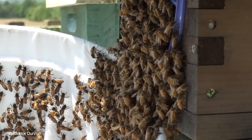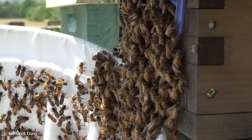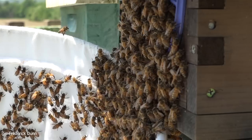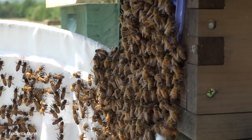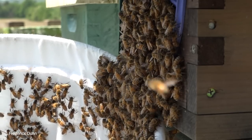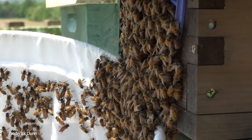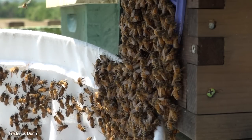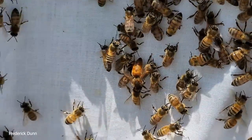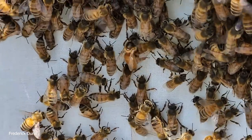So they're all fanning, and of course, we know the queen is just tooling around, making up her mind. And we went into winter with 22 colonies. We lost 2 over winter, and now we're up to 30, of course, because of swarms and splits and everything else that makes an apiary too large. And they are drawing out comb. This is throughout the hives. Observation hives are drawing comb. They're capping honey. And there's our queen again, all the way back down in the net.